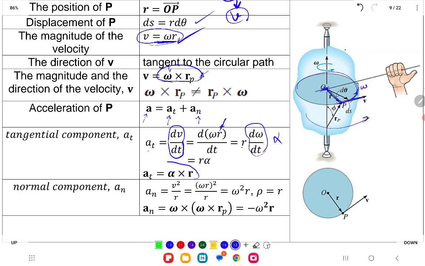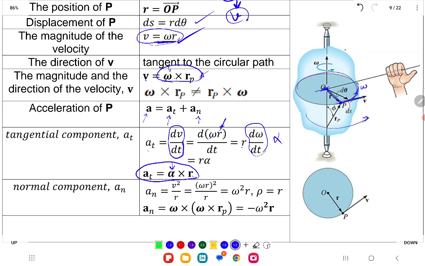If you want to use it mathematically in three dimensions, it's the cross product of the angular acceleration with r. I want to remind you, when you did the velocity in three dimensions, it's equal to the angular velocity cross product with r. And this is the angular acceleration cross product with r. So always r comes second. Just keep that in mind.